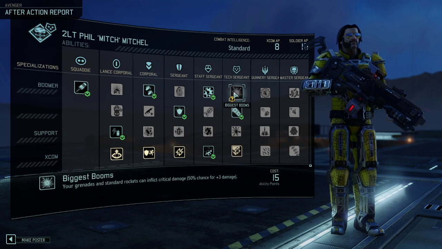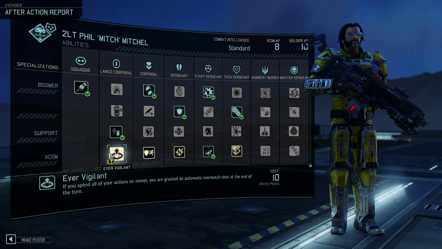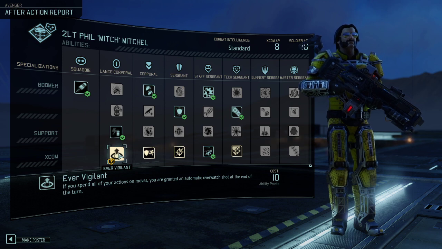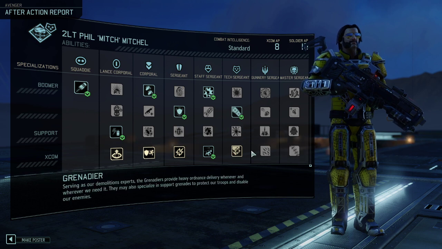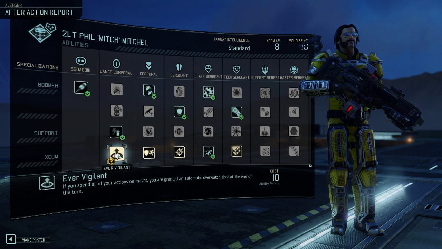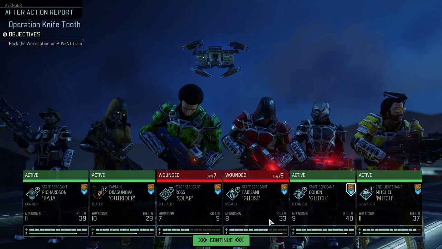Maybe I should have taken bigger booms because he has 3 shooting abilities down here. Yeah, let's wait with them because they are also pretty pricey, and we can afford Ever Vigilant, which is fine. I like Cool Under Pressure as well, but Ever Vigilant can help just to get double movement in.